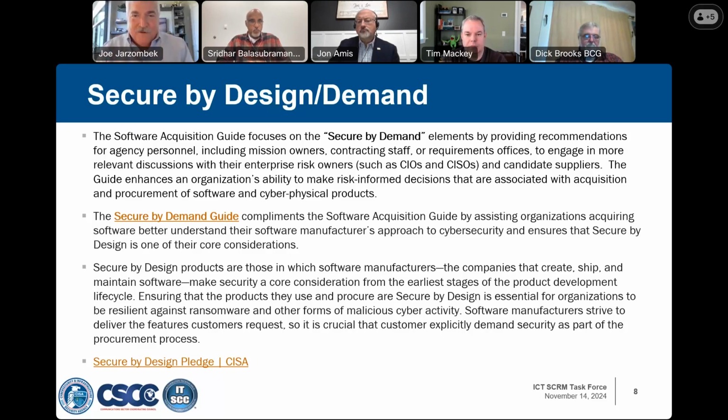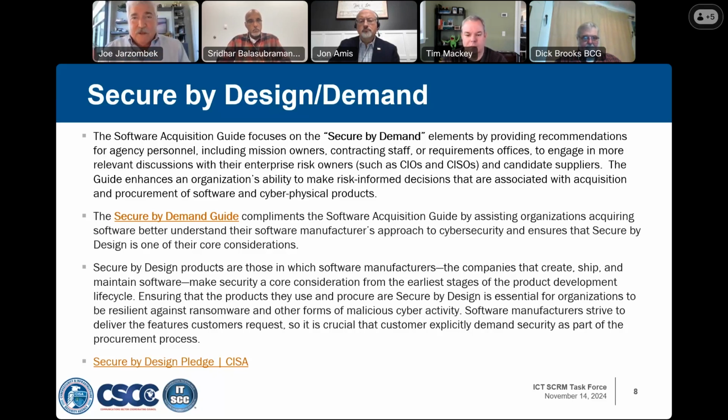Being on the board for that, I would still say it's very important because CWEs represent the root causes of things that get exploited, meaning as long as you've got that, expect future CVEs to be generated from that. So I thought that was a nice difference, but there's not a complete overlap. There's just a lot of complementary activity between Secure by Demand and the software acquisition guide. There's also other things that are coming out.